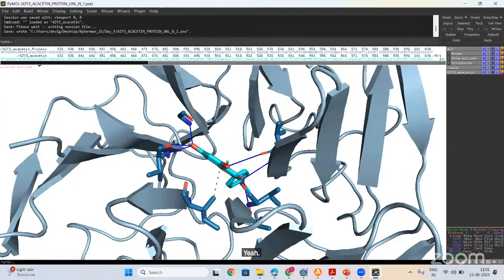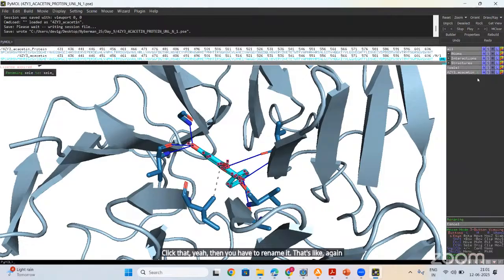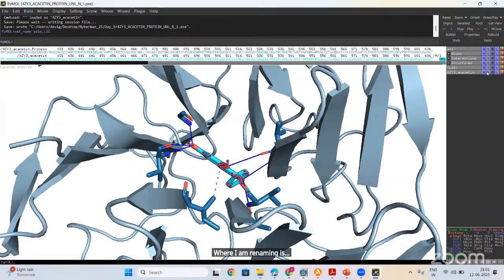Yeah, the ligand. To know it better, see there will be a UNL, that cyan color UNL. Click that. Then you have to rename it as ligand. This is for our simplicity. Why I am renaming is that I am going to label it separately.